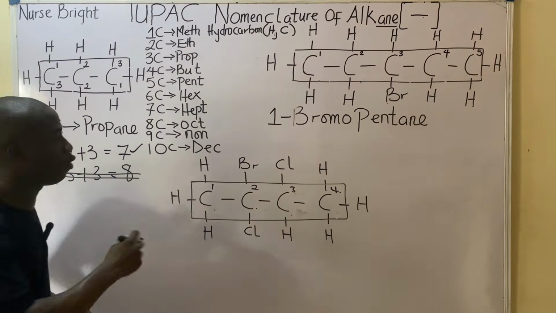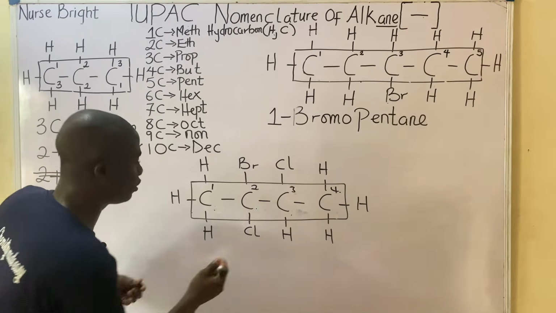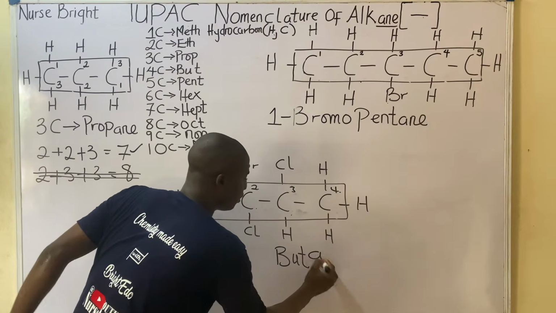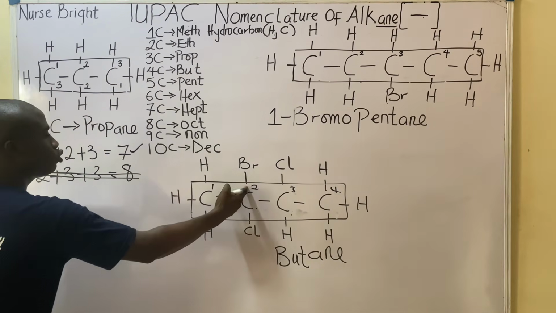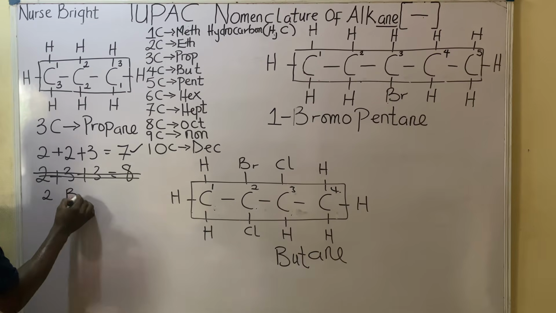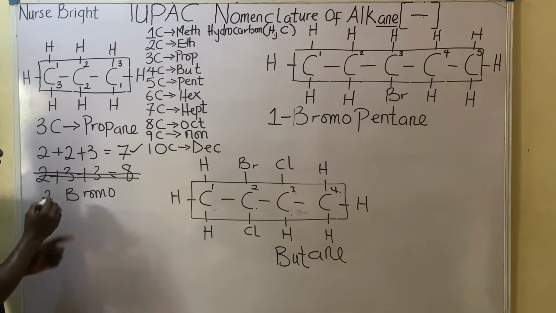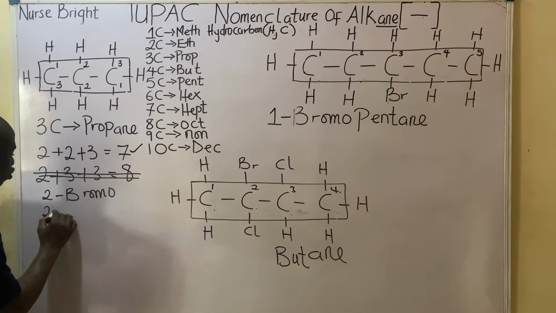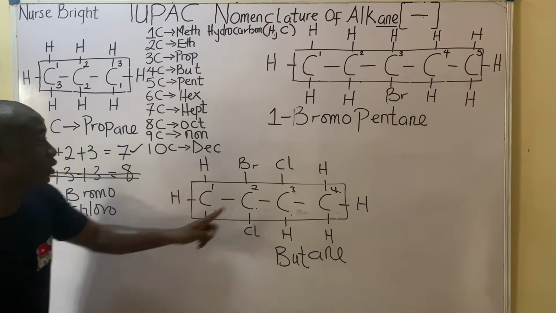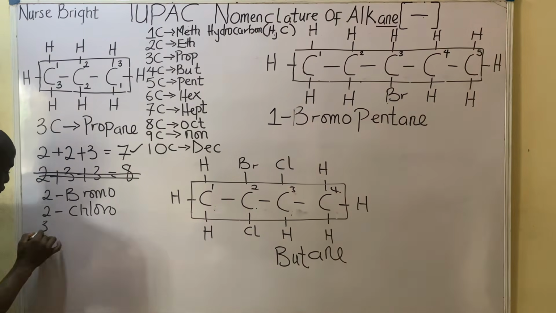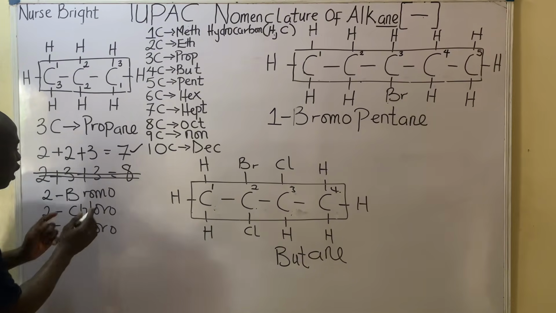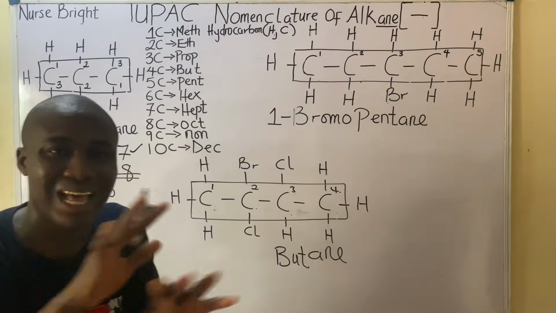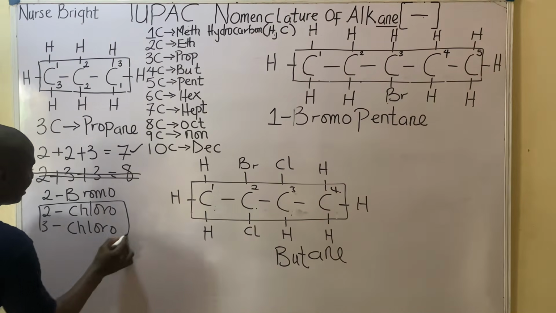So the next step, since we are counting from here: first of all, we've numbered and we've seen that we have 4 carbons. So definitely these should be called butyl, but since it has single bonds, it is an alkane, so definitely it should be called butane. And now at carbon 2 I had a bromine group, so 2-bromo. Remember, between numbers and letters, a hyphen. And also at carbon 2 I had chlorine, so here becomes 2-chloro as well. At carbon 3 I had another chlorine, so here becomes 3-chloro.